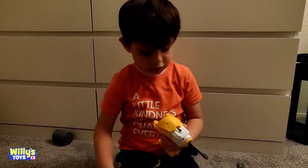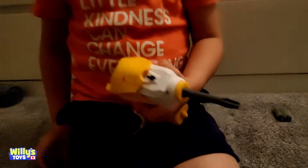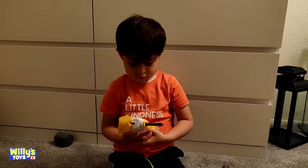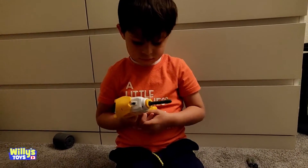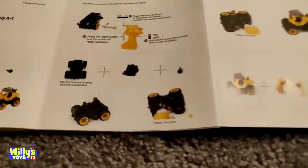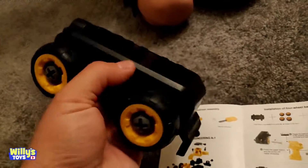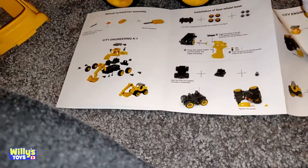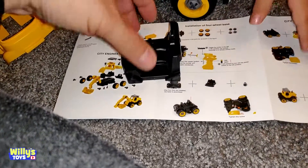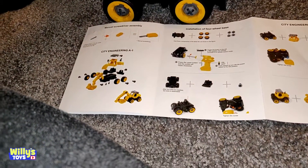Alright, you ready to build? This one's also for this thing? Yeah, you can take this off and you can switch from the Phillips head to the flat head. Alright, we got the power drill set up. This already has the wheels screwed in, so we don't have to screw them in. Let's see what's next. We got to put this little chair right here. This chair goes right here, Will.